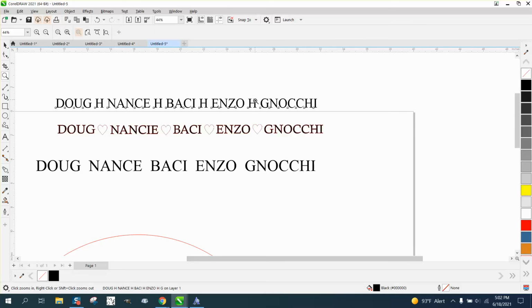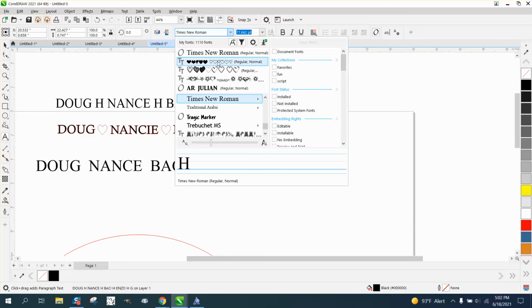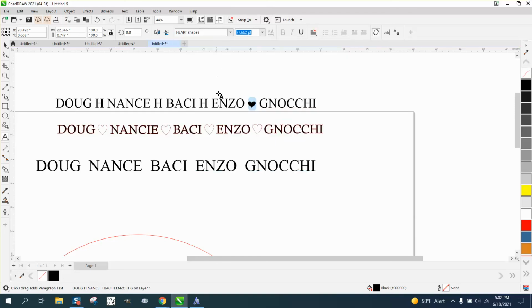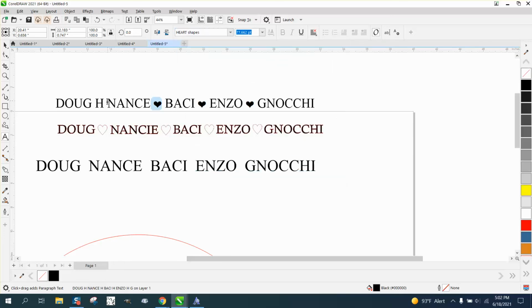And then all you have to do is, I mean, it's a little bit time consuming. Take your text tool and just highlight that H and go to the last font used, which is shape, and it did that, H. Now, if you notice, it's a little small, but we can always go back and change them. I'm going to go ahead and do them all just to show you how easy this is. And I picked that H because I like the shape of it.